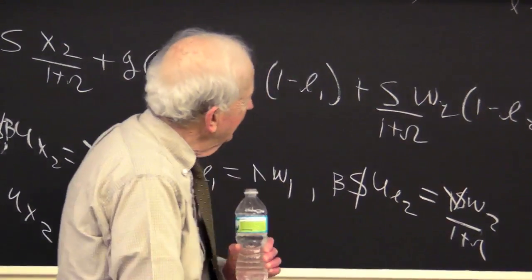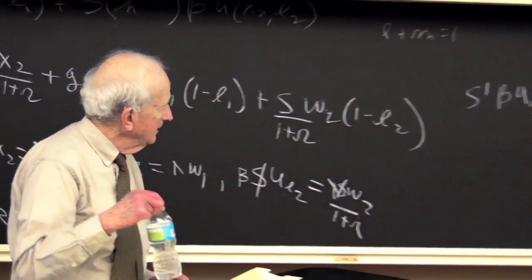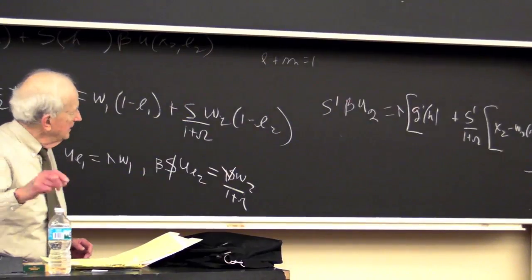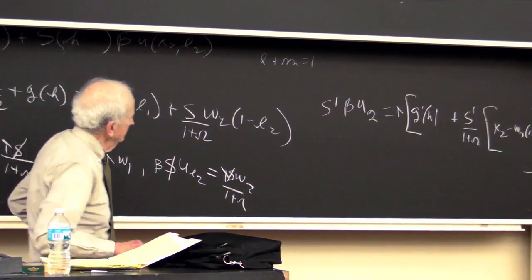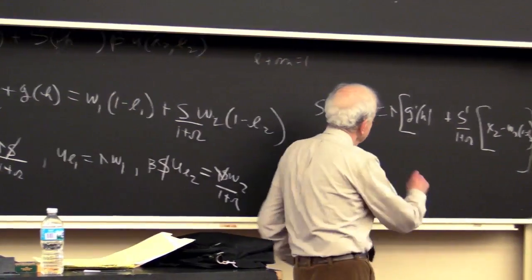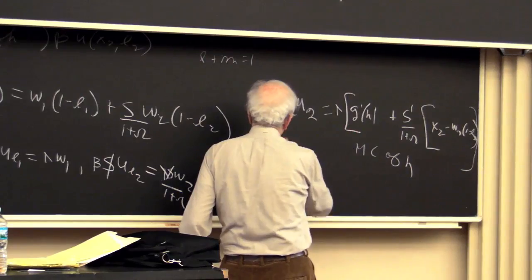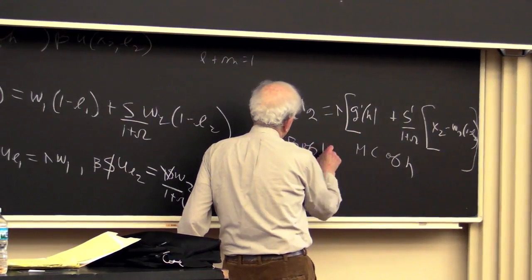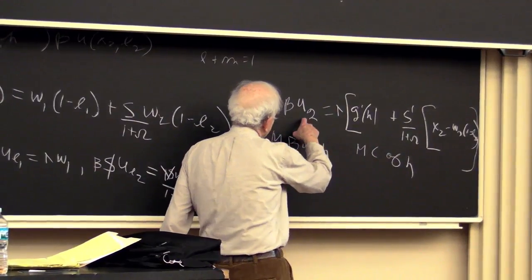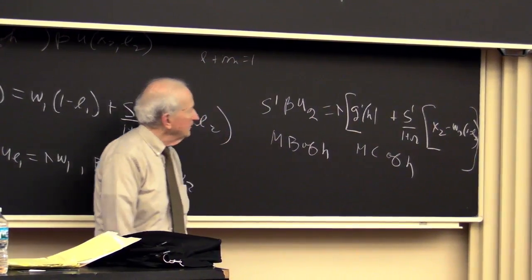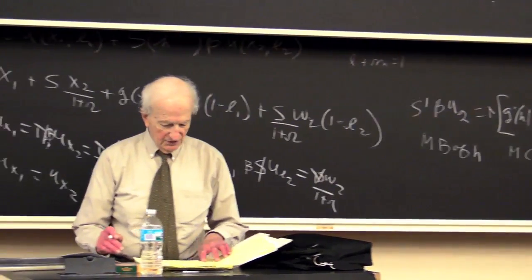So this is what we have, and this is our basic condition. This is the cost side, so this is the marginal cost of H, and the marginal benefit of H. And I think the most interesting part of this, neither of these terms so much, but the fact that marginal benefit depends on utility levels, not on marginal utilities. That's interesting, okay?